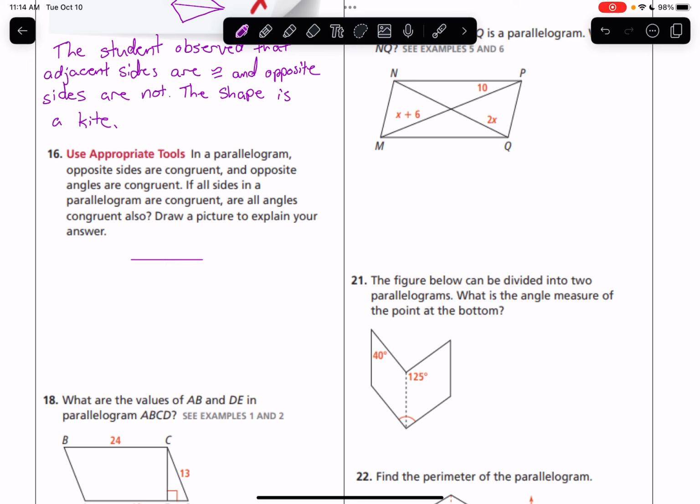And that's pretty easy to do, because if we draw a rhombus, that by definition has 4 congruent sides. However, it does not have 4 congruent angles. So there's a rhombus. We can mark all these sides congruent to one another, but the angles are different. So we can say no, a rhombus disproves that.